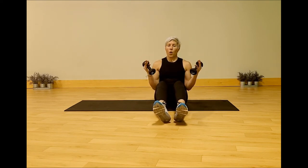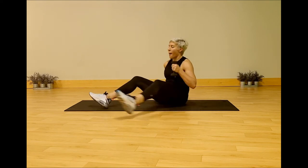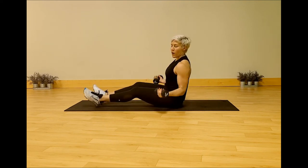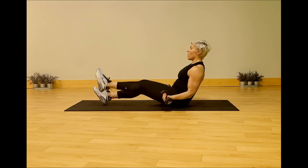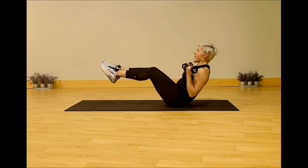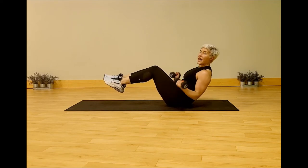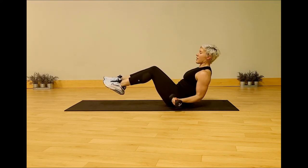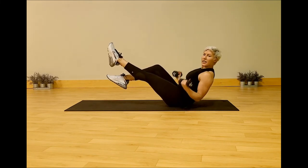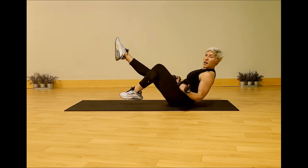3, 2, and 1. Woo, we got two more, one more of each. Here we go, bicep bow and Russian twist. What do you need? What are you looking for? Here we go. 3, 2, 1. Woo, oh man. Yep, that just gets spicy. I feel it in my hip flexors, I don't know about you guys. Maybe I'll do one leg extended. You can do that, that's not cheating. 8 seconds, let me switch it up.